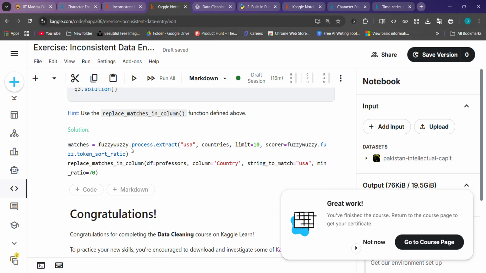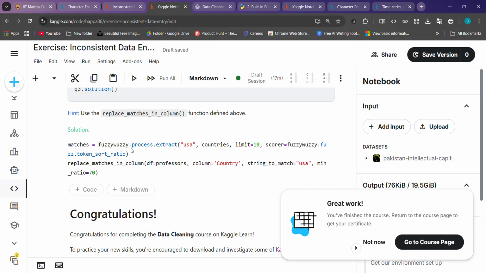It's a USA function. Here use the countries, limit equal to 0. Here use the scorer function, fuzzy fuzz token sort ratio, and after that it functions the replace.